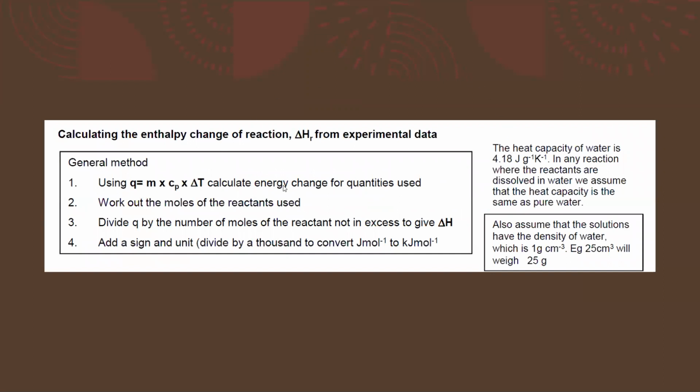So using the formula, we can work out the enthalpy change. Then we divide by the moles, and we get the enthalpy change per mole. Normally this answer will be in joules. When you work it out, you will get the answer in joules. Then convert into kilojoules, and kilojoules divided by the number of moles gives kilojoules per mole, which is called the enthalpy change of reaction, or combustion, according to the question.